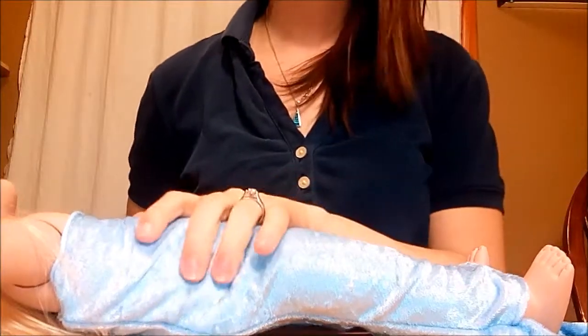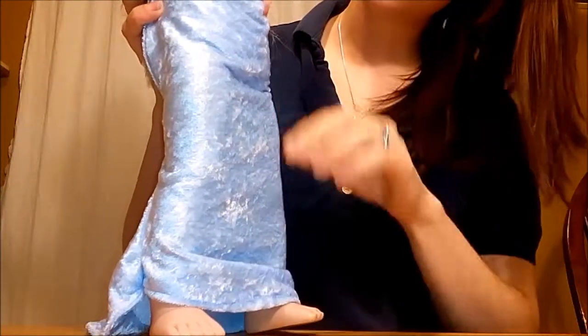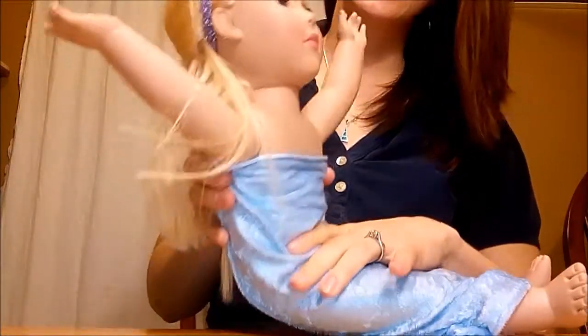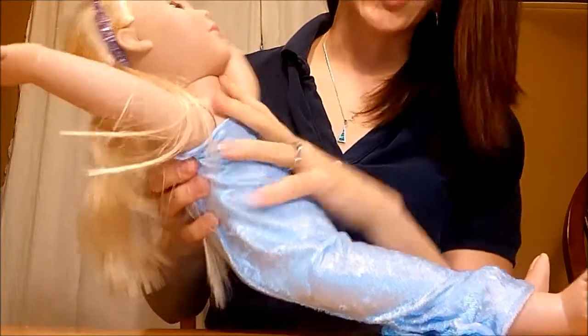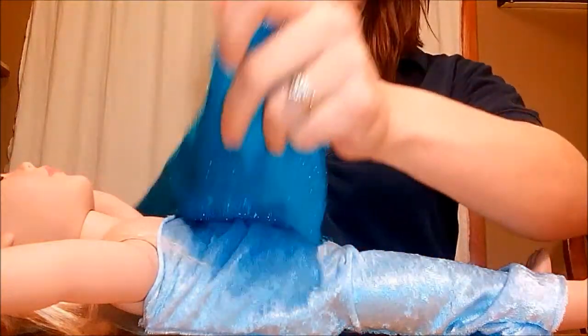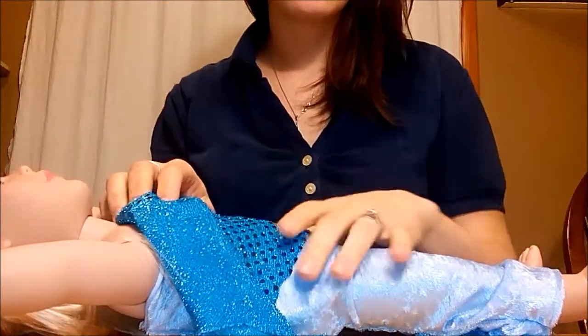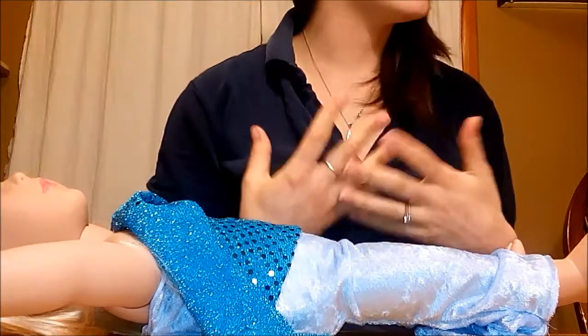So I finished sewing, and I've gotten it to be a little loose in the back, which is what I wanted, and front, and if you can see, it goes really high up right now. This isn't actually the top part of the dress. I'm going to do a separate part for the top, and I was kind of thinking maybe doing the top like this, but I think that's too far off from where Elsa's dress was.